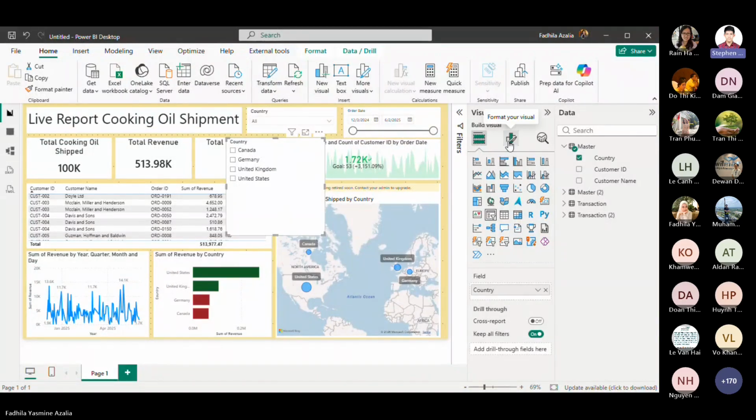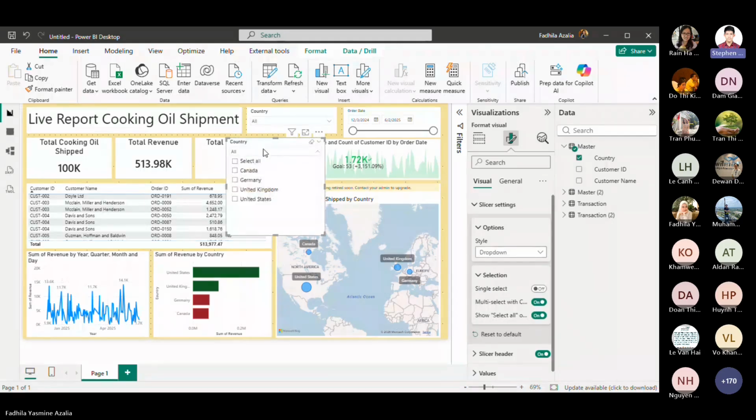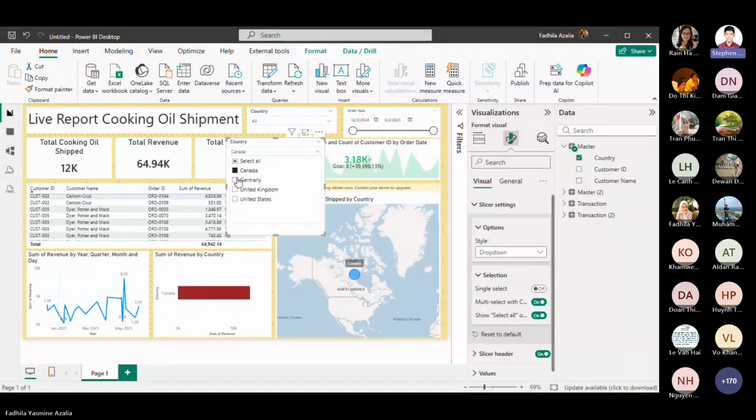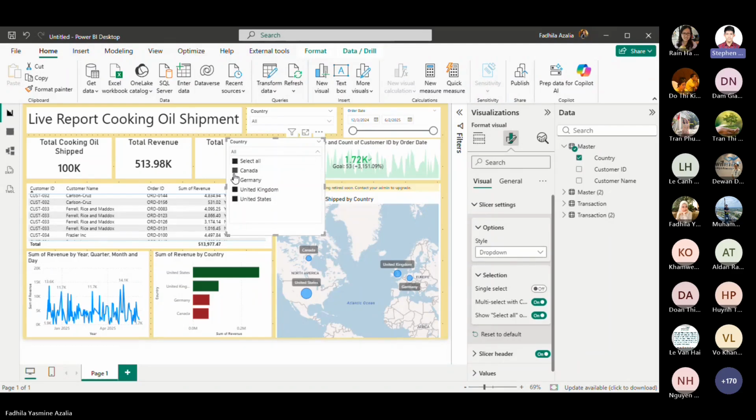Yep. So now by default, Power BI will show everything as a multi-selection, but usually this will take a lot of space, especially with columns that have a lot of values. What you want to do is go to the settings and then choose the option for drop down. So here in the visual settings, the style, select drop down. Then you get to choose multiple selection. And if you want to have the select all button, you can do that as well.